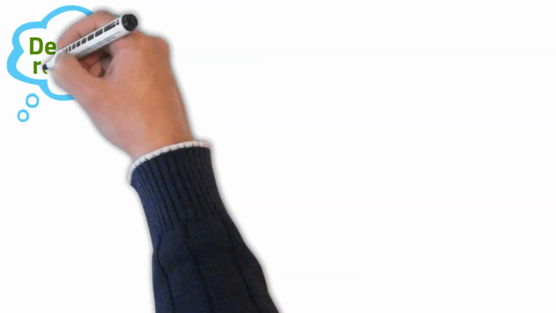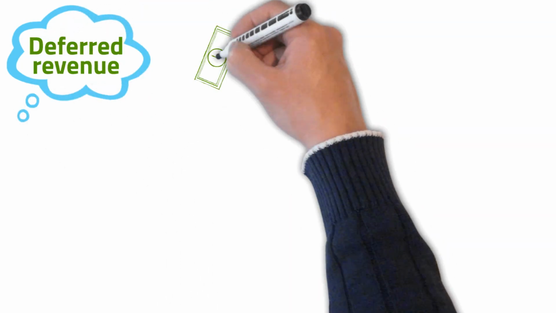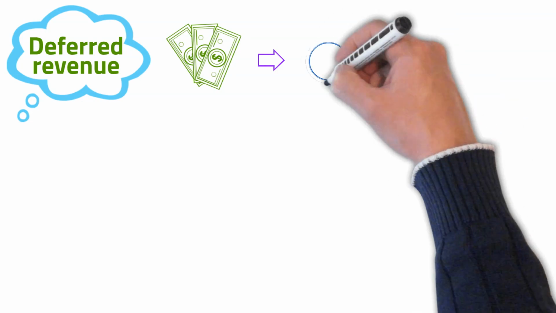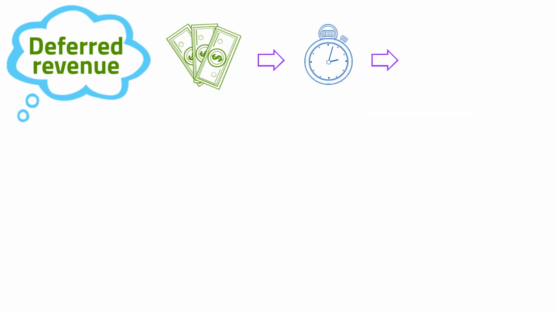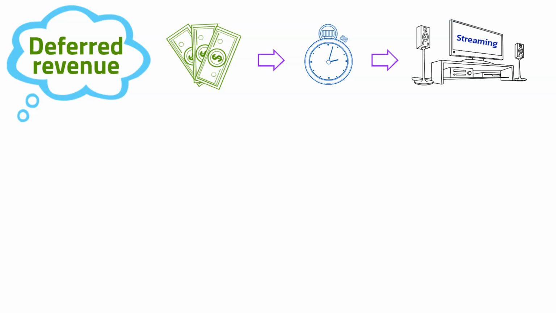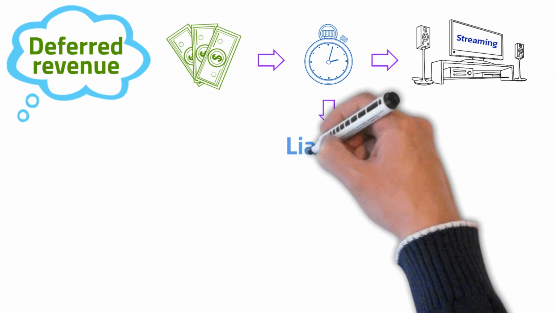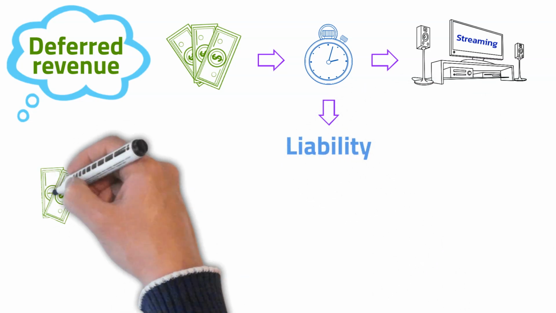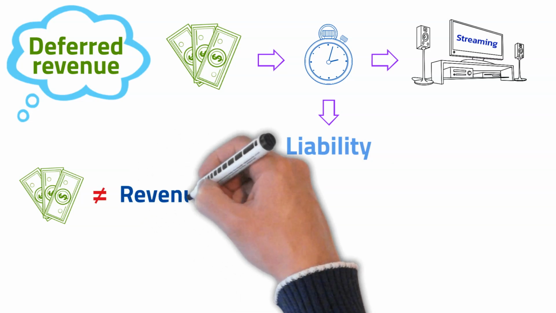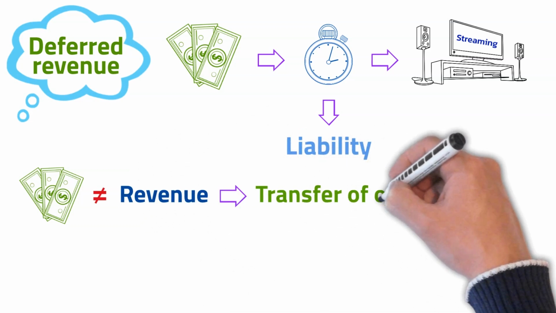But first, a quick refresher. What is deferred revenue and why does it exist? Deferred revenue is cash collected before you have earned it. The customer paid, but you still owe a product or a service. Until you deliver, it is a liability on the balance sheet. Accounting recognizes revenue when control transfers or service is provided, not when cash arrives.